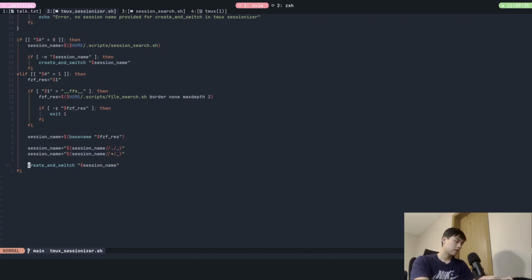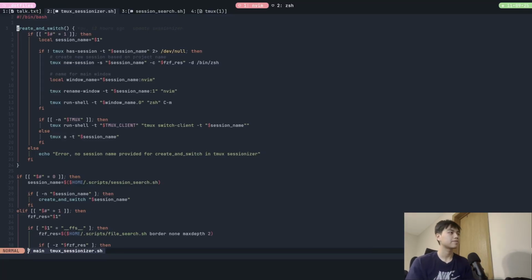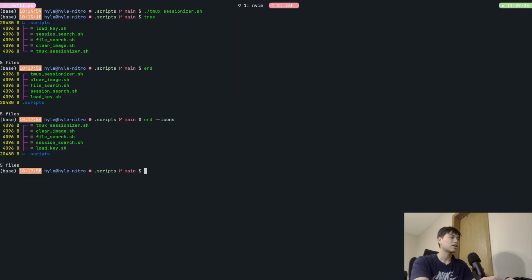And finally, we gotta do a create switch command here. So the create and switch command basically just accepts the session name, and if it doesn't have a session name, it just echoes an error. So session name here, and we do an if statement to check if the session exists or not, and you do that with the has-session command, -t, pass in the session name, and pipe that into /dev/null because I think this one outputs some weird thing. Okay, we can try that.